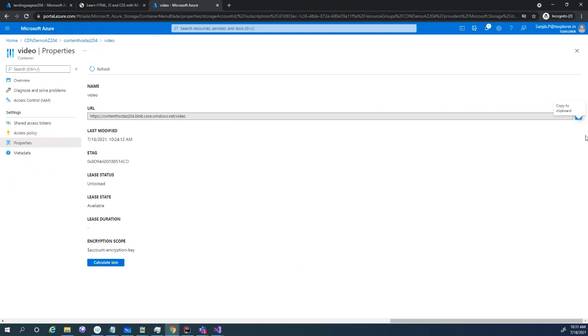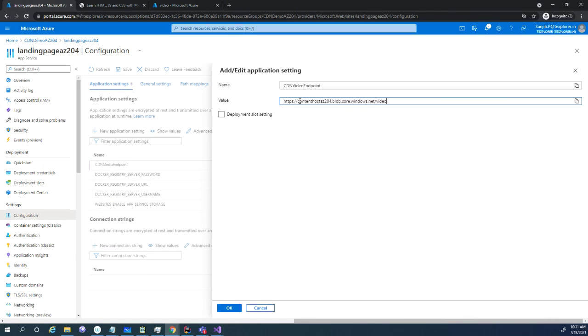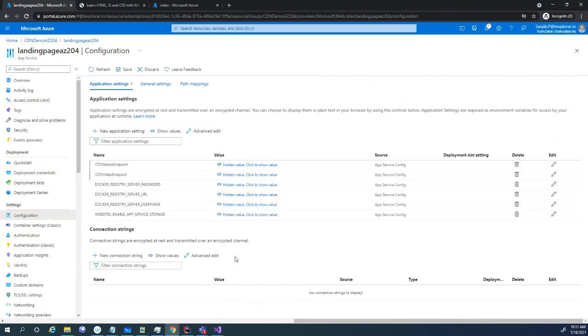Go to properties and just copy it. We will put it over. So we have configured the CDN media and video endpoint over here.